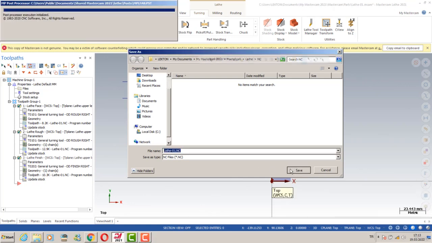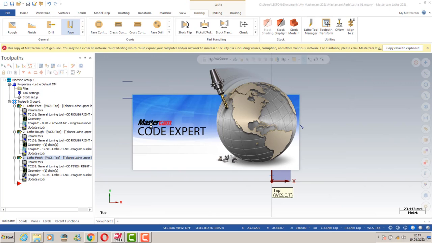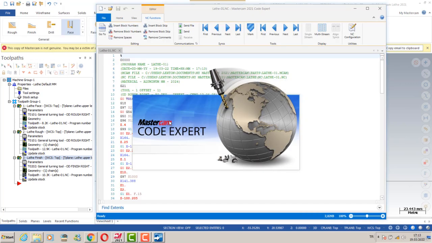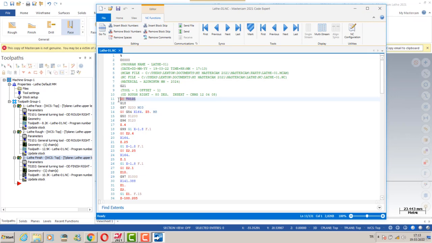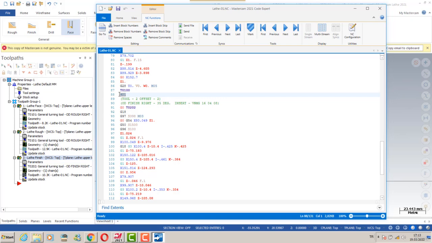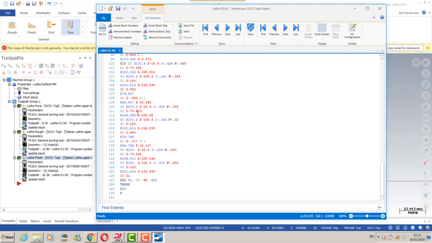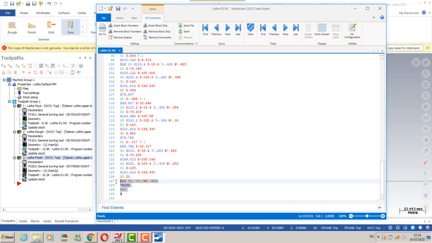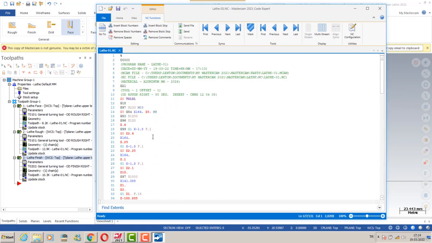and then we can hit the save button here, and this is the Mastercam code export here, and after that point we're going to see our tool 1. Then M01. This is an optional stop actually, and then we can turn to tool 2. This is my finishing process, and then we can close our program. Okay, so that's all about the first step.